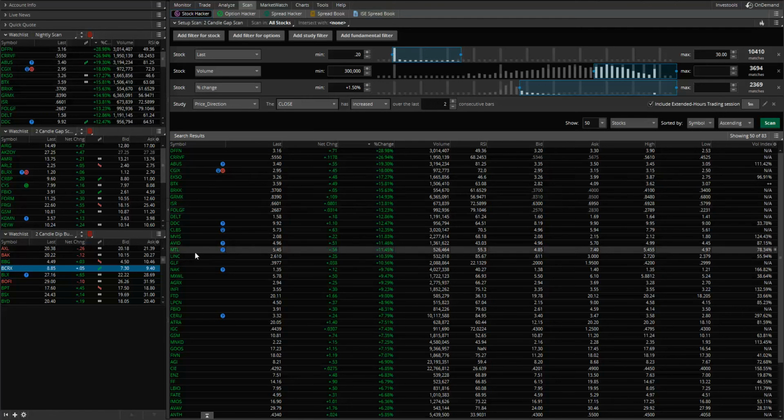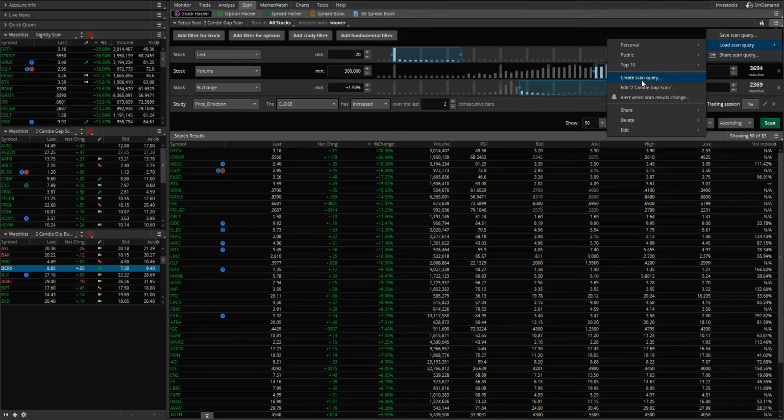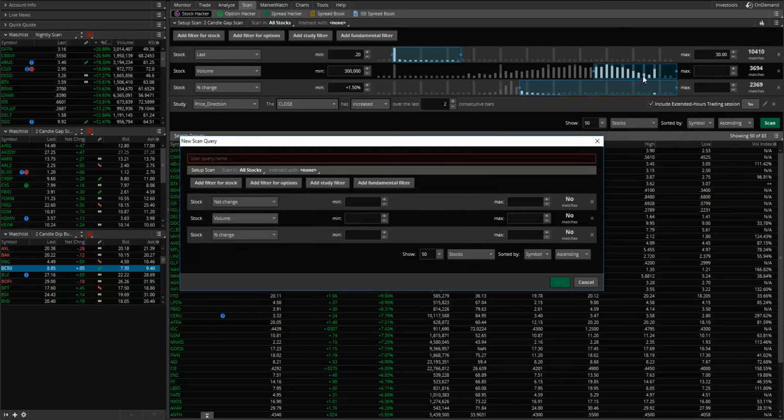In order to build that criteria, I'm going to do the same thing. I'm going to go back, go to load, go to create scan query, and call this low float scan. In there I'm going to do the same thing.